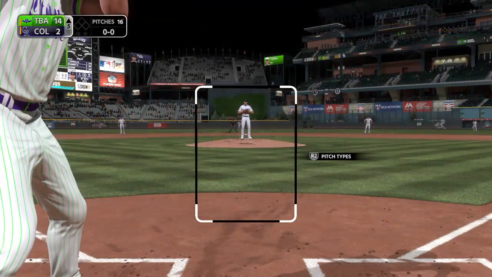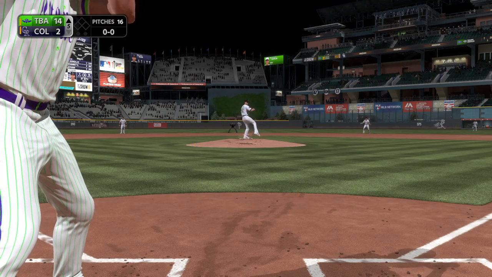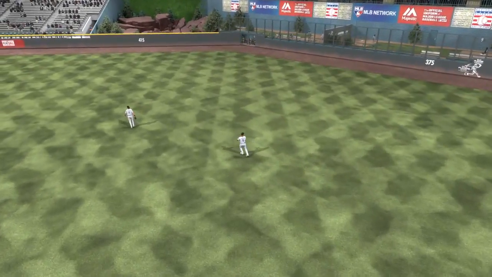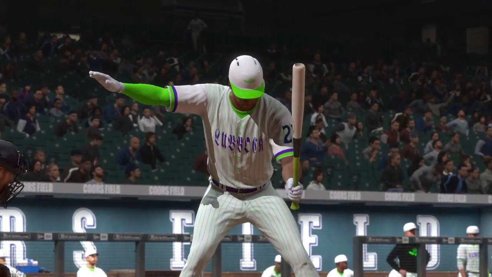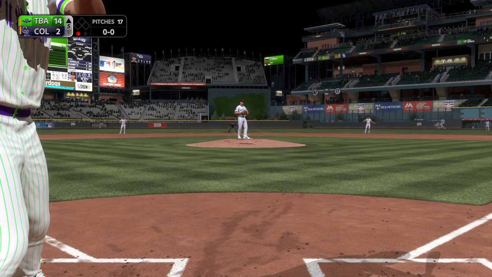Striding into the box, Walker Buehler. He started out the evening 0 for 2 so far. Here's the pitch. Lofted in the air out toward right center. Gonzalez giving chase. And he tracks it down. Nice play for the first out. And that brings in the speedy Raul Mondesi Jr. It was a flyout for him in his last trip.